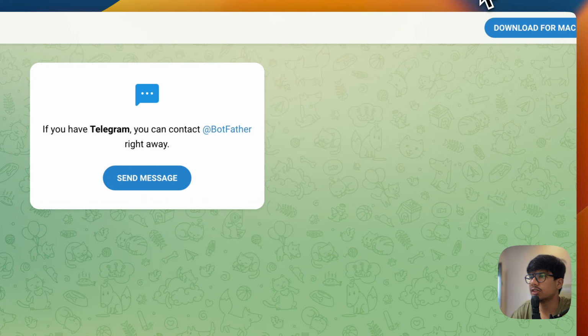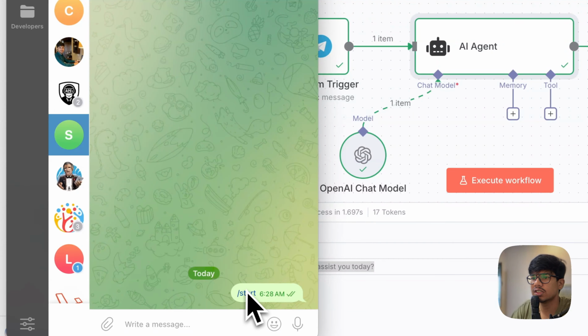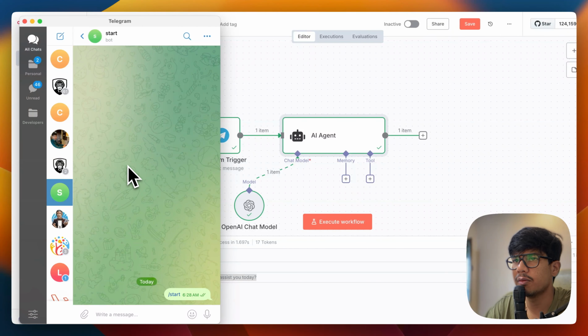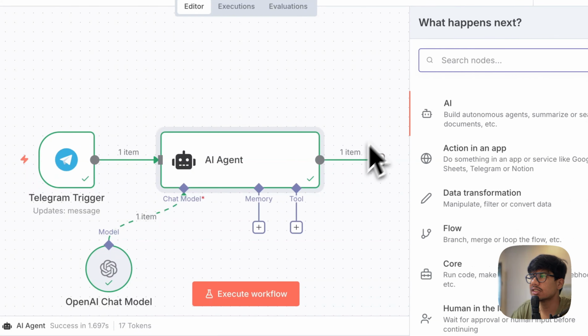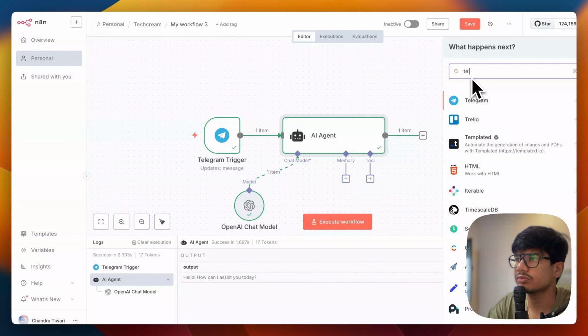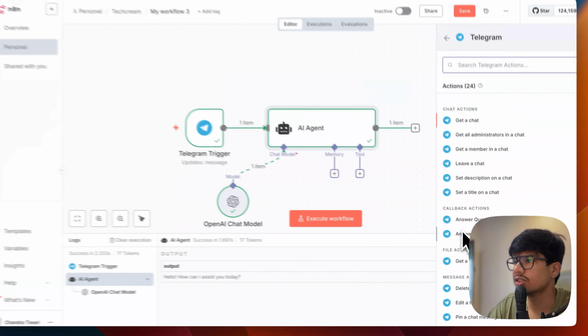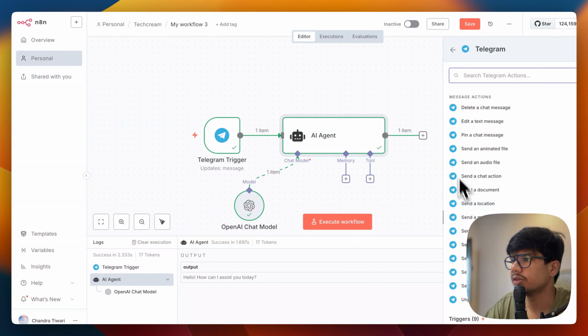But the goal here is that you have not seen the message in this bot. You can see that this Telegram bot has not received any message. So what you can do is take this and respond back using Telegram. Now you can click this button called send a message. Send a text message.